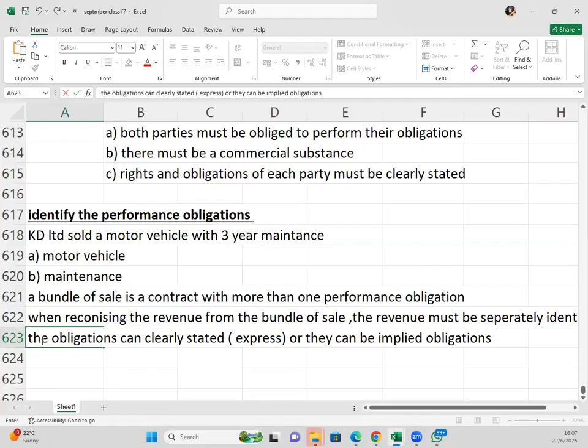So what can cause an obligation to be implied? Maybe it's our company's policy. We have not stated it in the contract, but it has been the company's policy. So it means the customers buy from us with the view that we are also going to do what we have been doing for the rest of the people that are buying from us. So we might have an implied obligation.